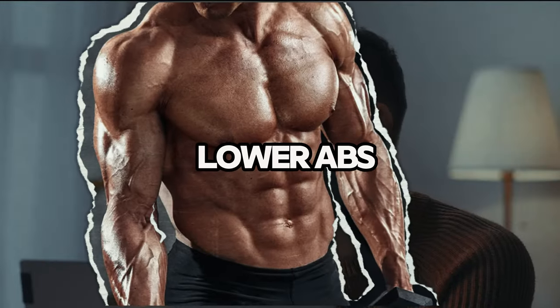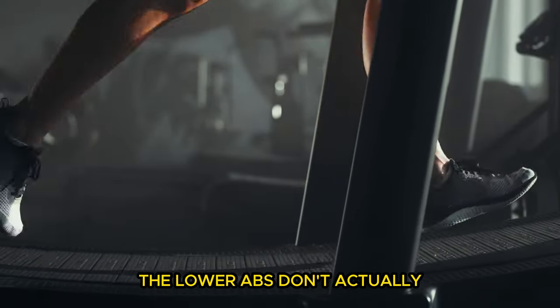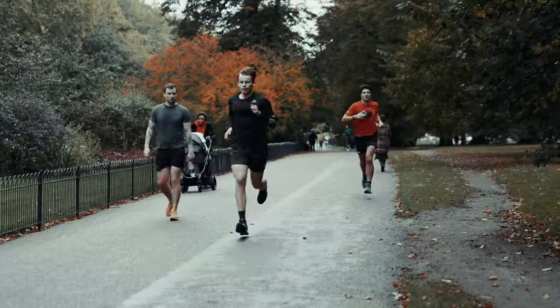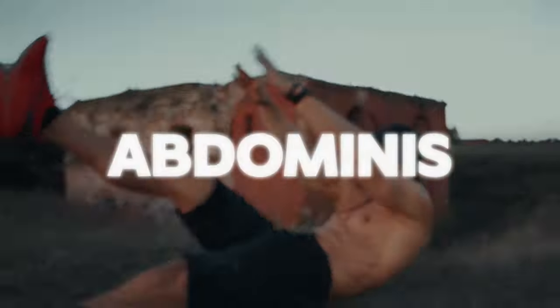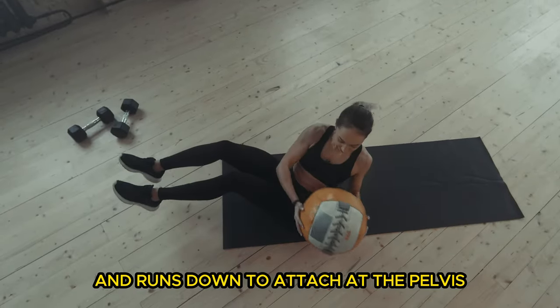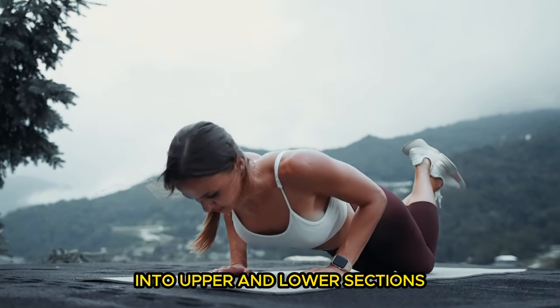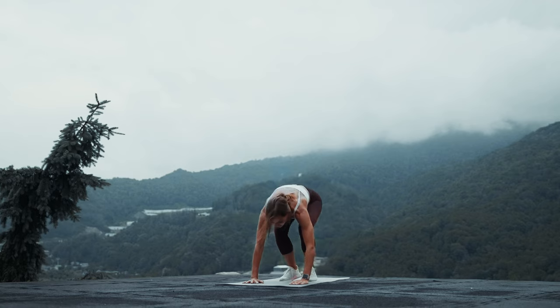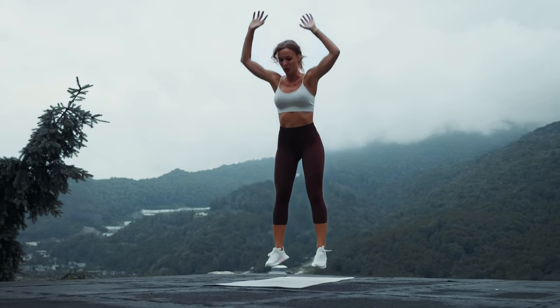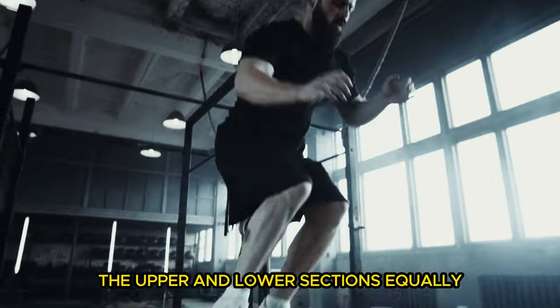Here's the deal. While many of us are chasing that dream of perfect lower abs, rocking out countless leg lifts in hopes of achieving it, we might be marching on the spot. Surprise — the lower abs don't actually have anything to do with lifting your legs. Those leg lifts aren't directly carving out your lower abs as you might have thought. The rectus abdominis, or what we commonly call the abs, starts from the ribs and runs down to attach at the pelvis, not on the leg bone at all. This muscle is segmented by tendons into upper and lower sections, but despite this segmentation, you can't isolate the lower parts by just moving your legs. When you're doing leg lifts, it's your hip flexors that are doing the heavy lifting, not your lower abs. The abs mainly serve as stabilizers during these exercises, engaging both the upper and lower sections equally.